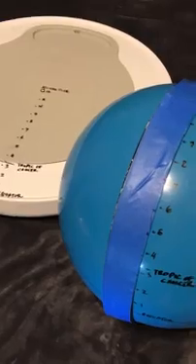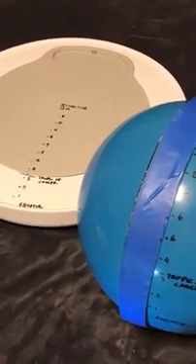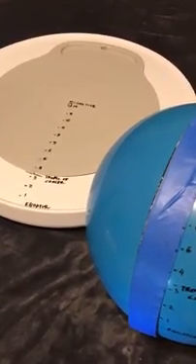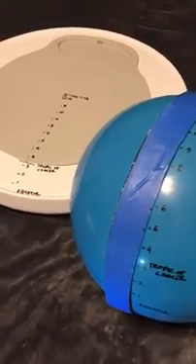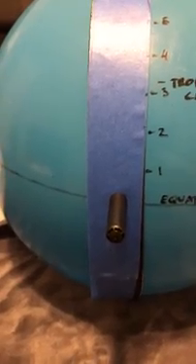We're going to have a distant sun for the ball, and then we're going to have a localized sun for the flat earth, as the flat earth proponents claim the sun is local. So let's begin by turning off the light, putting in our first stick in the ground at the equator, and we're going to measure out and see what kind of shadows we get.